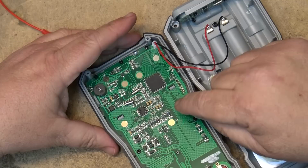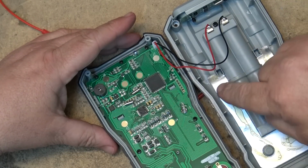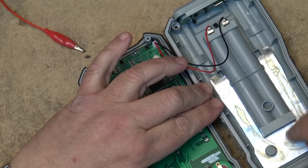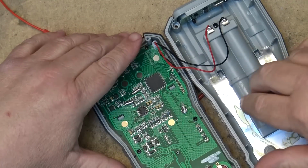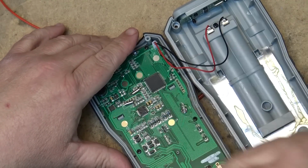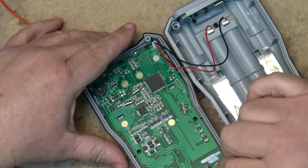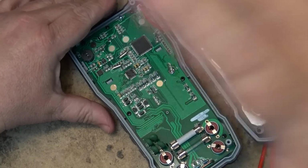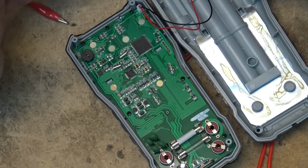Okay, this spring here, this is to ground the board, and it actually grounds up against, you can see here, there's a plastic cover over here, but there's a metal earth around here. This is to shield the board and to provide an RF shield around the circuitry here, so that any signals that are radiating out from the areas of the board under test where your probes are is going to be shielded, so it's not going to leak out and cause any radiation problems, right, as far as electromagnetic interference.